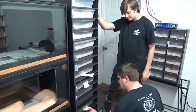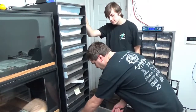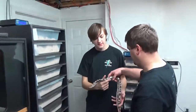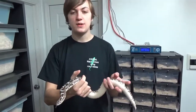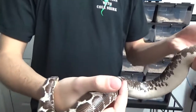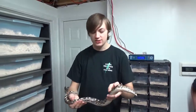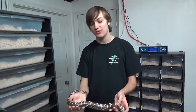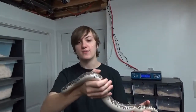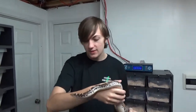Next we'll get out this anerythristic female. You guys already saw an anerythristic Kenyan sand boa — this one's a female and she's pretty big. As I mentioned, female sand boas are significantly bigger than the males; this one is two years older than the male I was holding earlier. I just love the coloration on these guys — again with the splotching on the face and the really short tail. These snakes are perfectly adapted for what they do.